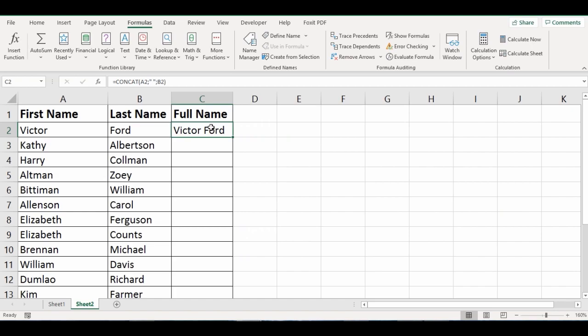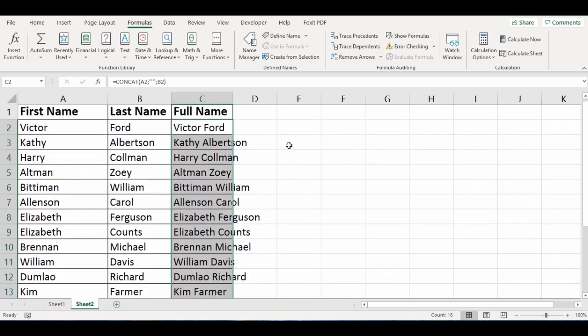Now using the concatenate function, you can see here I have combined the first name and last name together. So once you get this correctly, just double click, or you do the autofill, the tiny little square there, click, hold and pull down to autofill, or you just double click on that tiny little square that you can see. Let me just show you for those who don't know, the tiny little square there. All right, so just double click it to autofill.